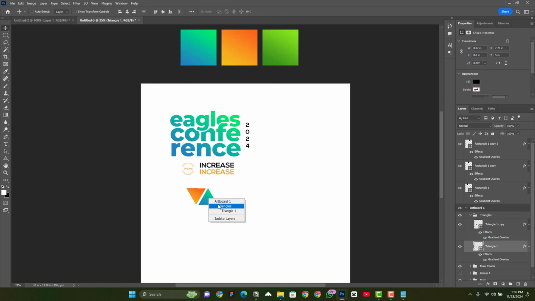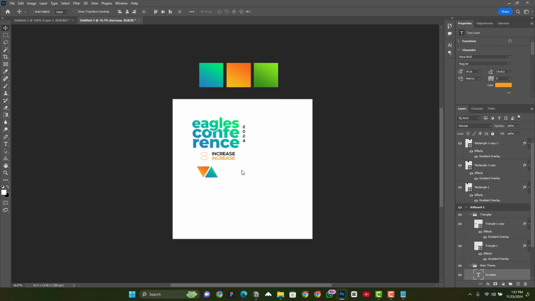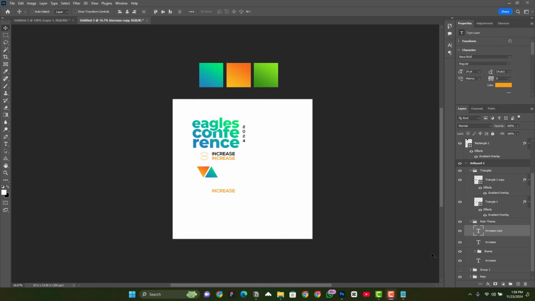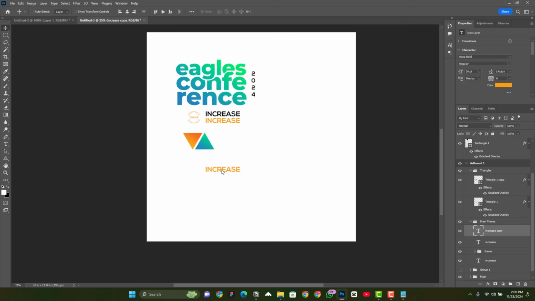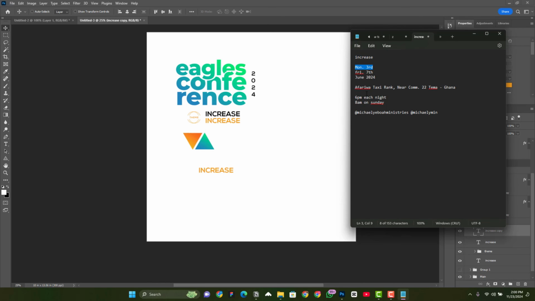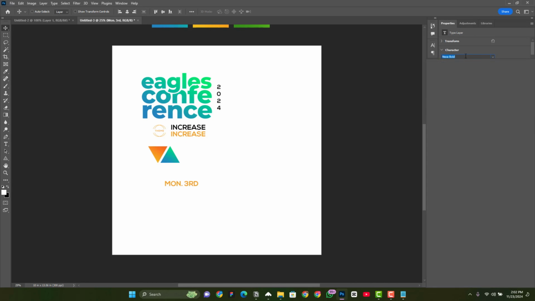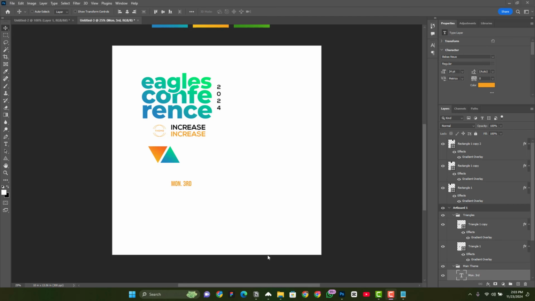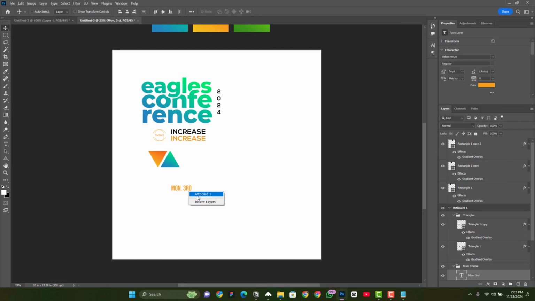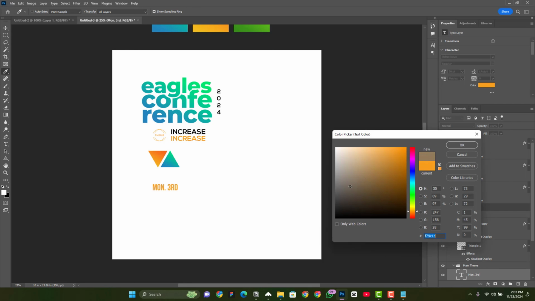So beneath the triangles, there is a text. Let's change the text itself. The font he used for this one is called Bebas, search Bebas. And as I said, I will leave the links to all these fonts in the description. Change the color to black, but not the black around this area. Okay.